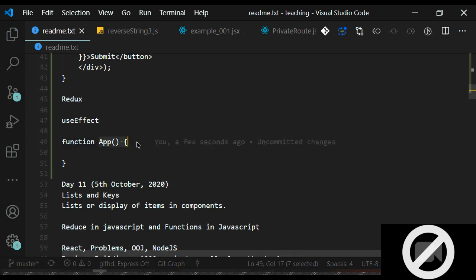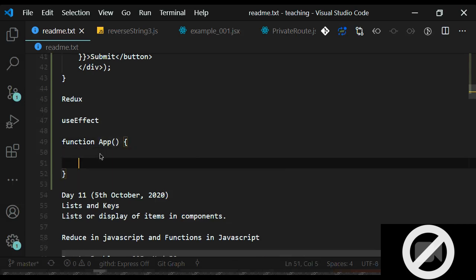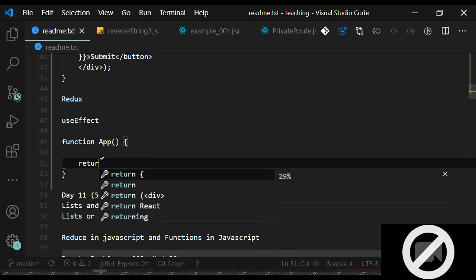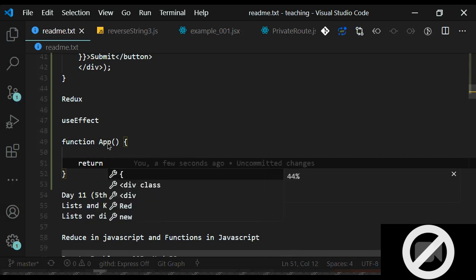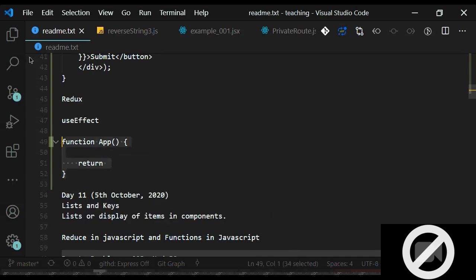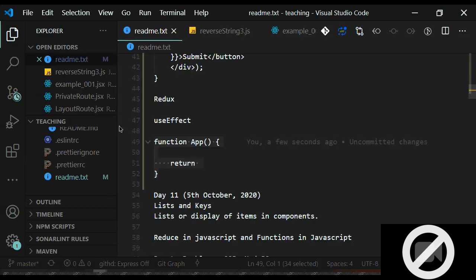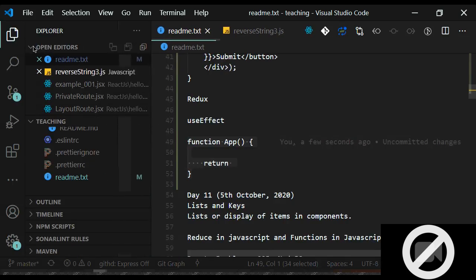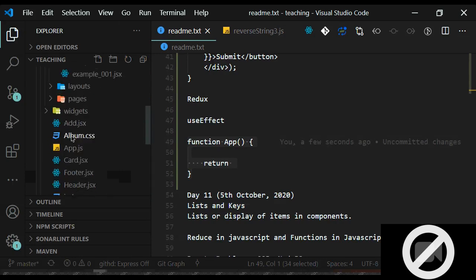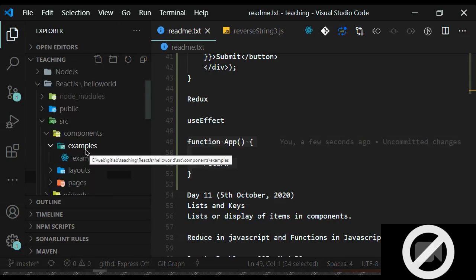So here is my component, and here I will return something. Let me create a new example file so I can show you on the browser also. Yesterday we created examples, let's create a new example.